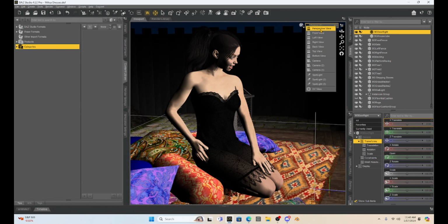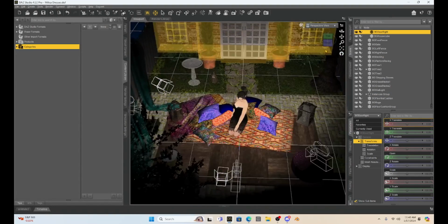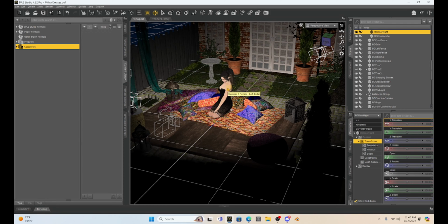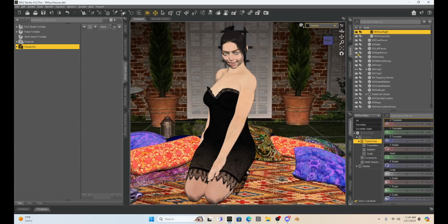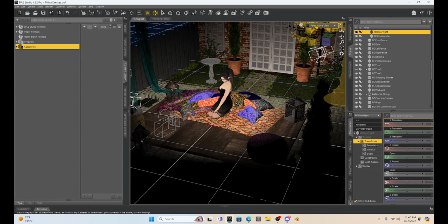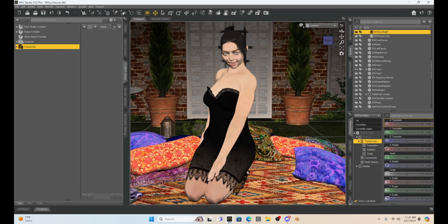We also have this perspective view right here. The perspective view is a camera that I usually set up outside of my scene so that I can navigate and get things set up. So I can make sure that my character Milica is in the right spot. You know, I've got the background the way that I like. Now, instead of coming up here and clicking on these to change back and forth, if I have one of the cameras I like and I want to go to my perspective view, all I have to do is hit Control P. And when I hit Control P, it just takes me right to my perspective view. I can navigate around. I can do some things with the perspective view camera that I may not want to do with the cameras I have set up in the scene. So Control P gives me the perspective camera.